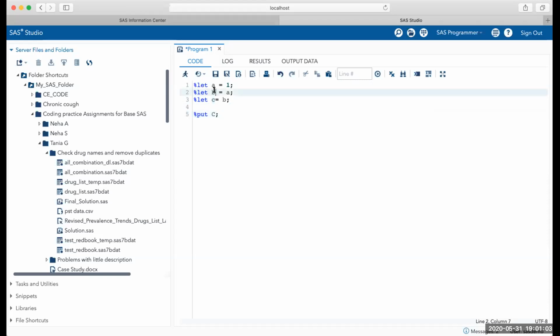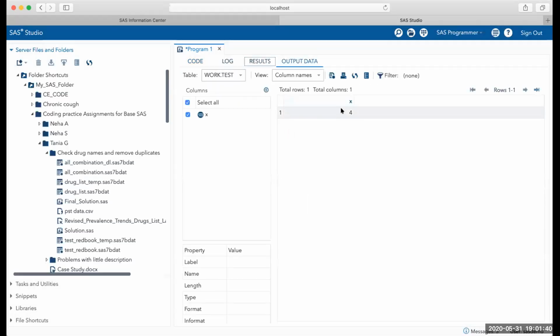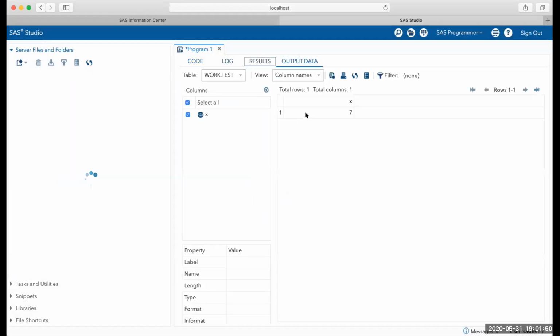before c, how many variables do you have? 1 and 2. Okay. So 2 to the power, just a second, you can put an asterisk, 2 to the power 2 plus 1, and then whatever is the result of this equation, minus 1. Now, let's look at it. What's the value of x? 2 to the power 2 plus 1, so let's say 3, probably. So 2 to the power 3 is 8, minus 1 is 7.